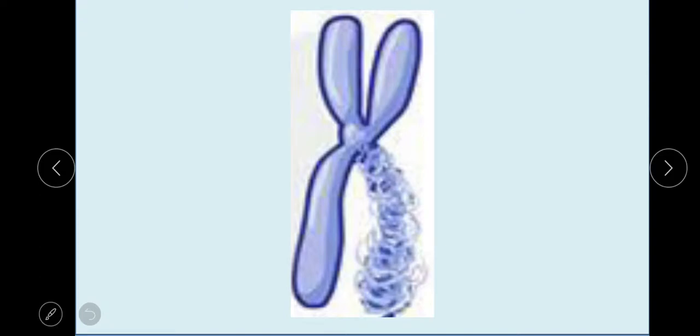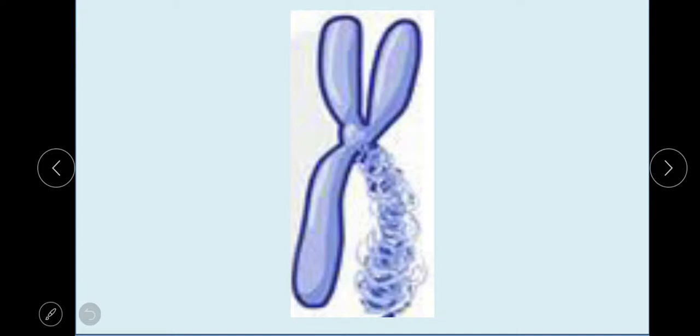Now, that being said, genes are located inside the chromosomes because the real thing is that genes, when condensed together, when we tightly coil genes together, form chromosomes, because chromosomes are just made up of condensed genes.